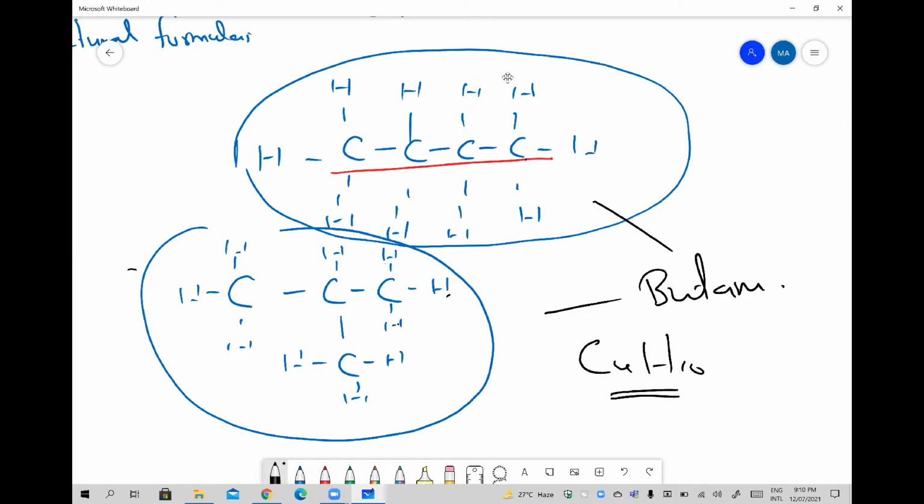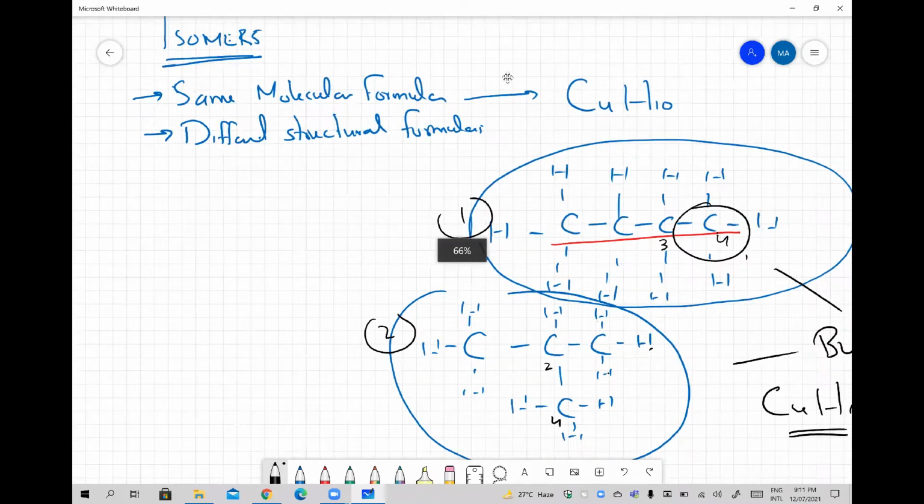In the first structure, this last carbon was placed alongside the third carbon, whereas in the second structure, this 4th carbon is placed right along with the second carbon and not the third one. So what we did here was simply alter the connection and place this carbon next to another carbon. By this, we were changing the connectivities of these carbon atoms, and by that we achieved a different structure. This is why these two compounds, 1 and 2, are known as isomers of each other.